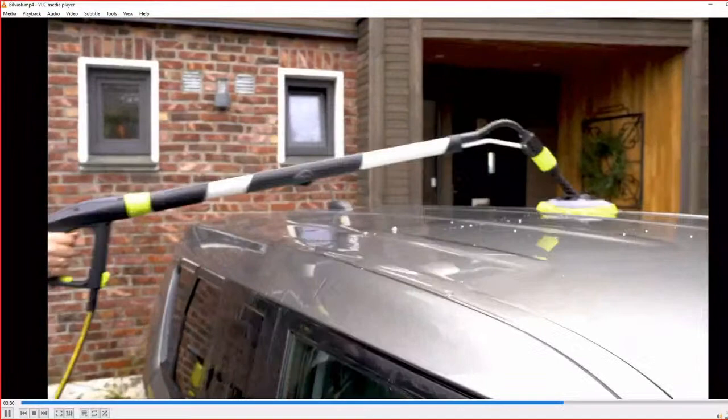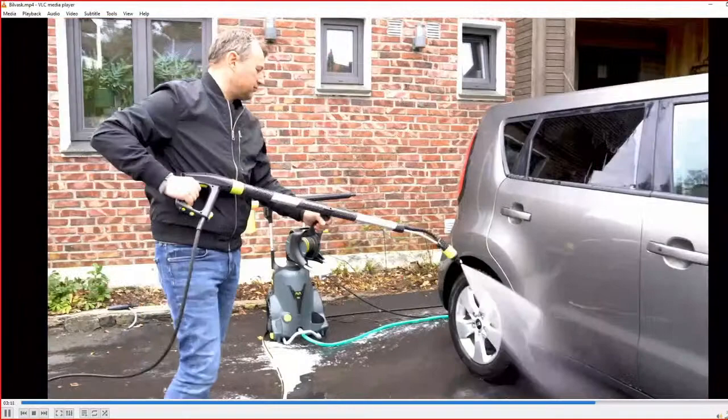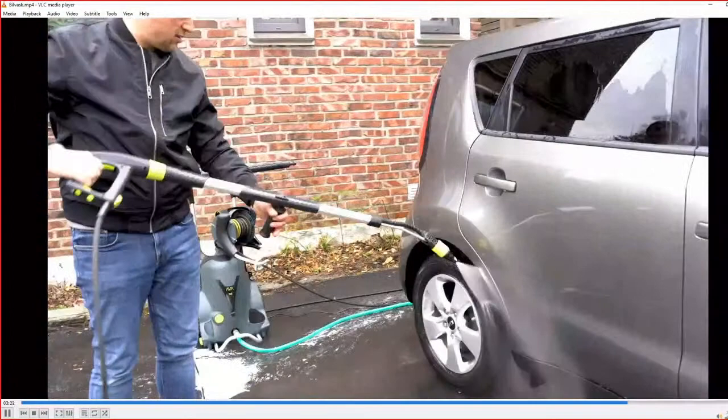I think what's really nice here that a lot of people don't think about is that the handle can also be swapped to both sides. I'm left-handed, and let me tell you, I live in a right-hander's world, and it annoys me. So being able to switch that handle, Morton here has it in his left hand, but if you use the pistol in your left hand, you can switch the handle over to the right. But here you can see the Flexilance used another way, upside down, getting into the backs of the wheels here, behind the wheel wells, and underneath the car, too.